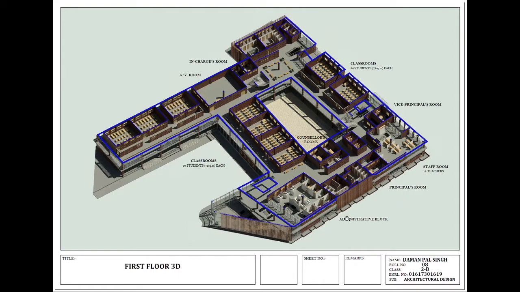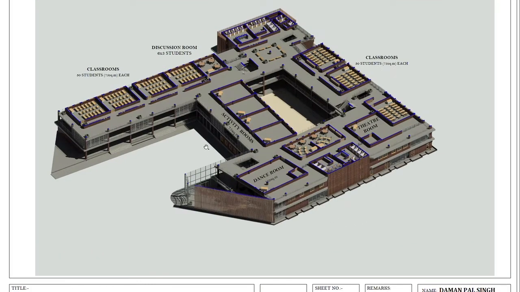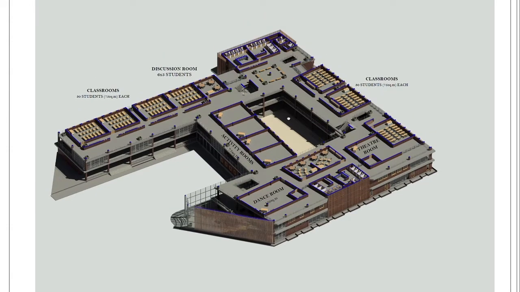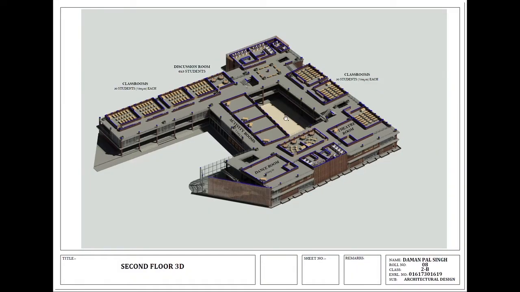The second floor can only be accessed by the two general use staircases. It has 7 classrooms along with activity rooms such as the dance room, theatre room, art and craft room, and 4 activity rooms, each the size of a classroom, which could be put to suitable use. Also, a common discussion room has been given with round table seating arrangements. Here are the plan, sections and elevation drawings along with some views.